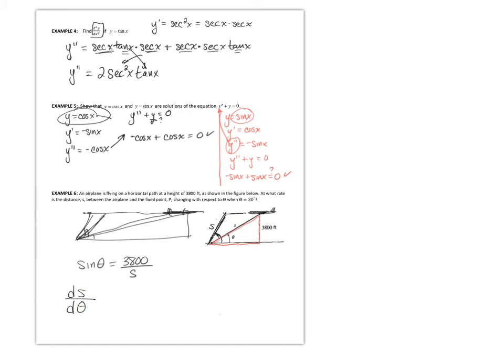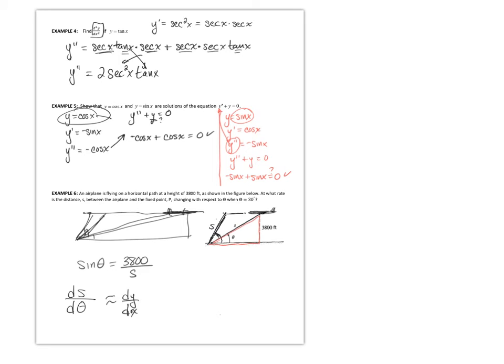If you think of the work we've done, this is sort of like our situation where we've had dy dx. So we're thinking s is playing the role of the y value, which is changing because x is changing, and x in this case is the angle. The angle changes and it results in a change in the distance. So we need to rearrange our equation to get s by itself. We want s as the dependent variable. It depends on what the angle is.